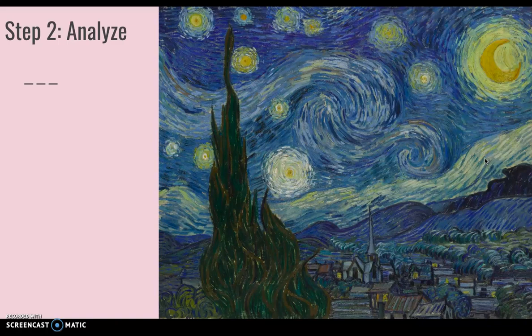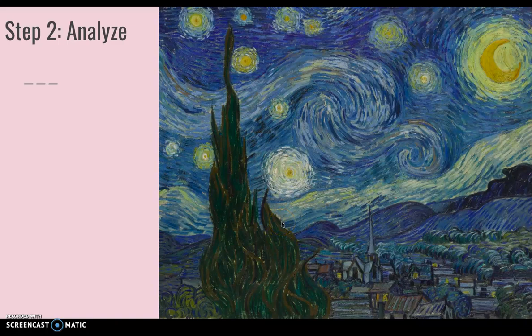So next is texture. What kind of textures do you see? Is it rough? Is it soft? Is it smooth? Is it dull? Is it hard? This one looks pretty rough to me. You can tell these little lines here are his brush strokes, so it doesn't look very soft to me there.